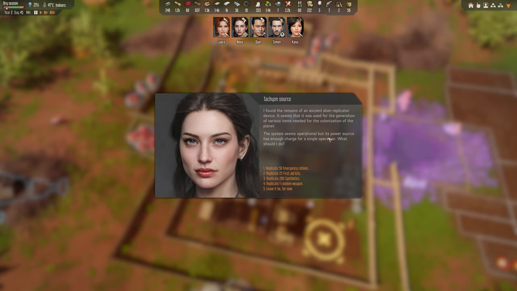I found the remains of an ancient alien replicator device. It seems that it was used for generation of various items needed for colonization of planet.